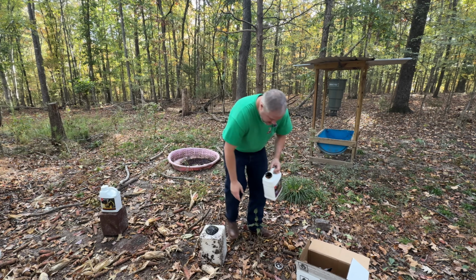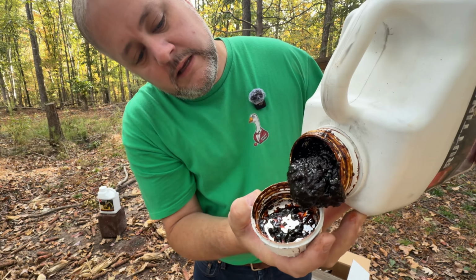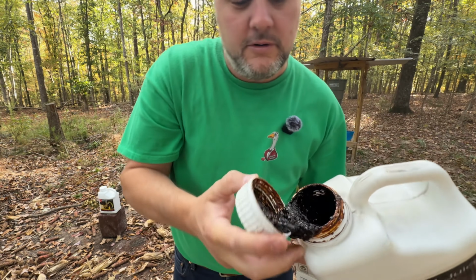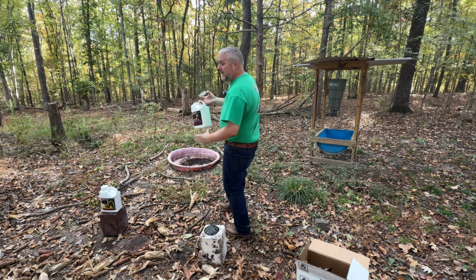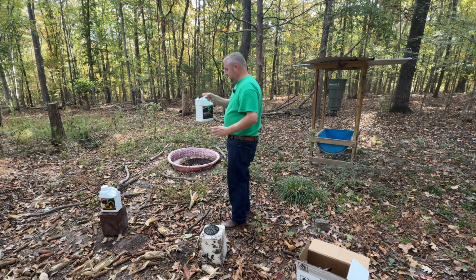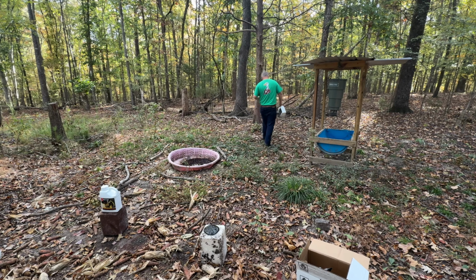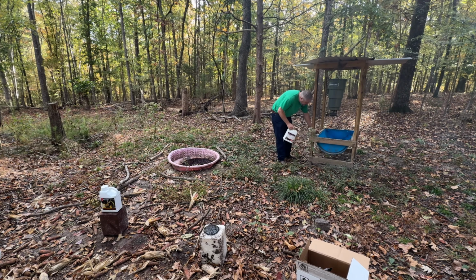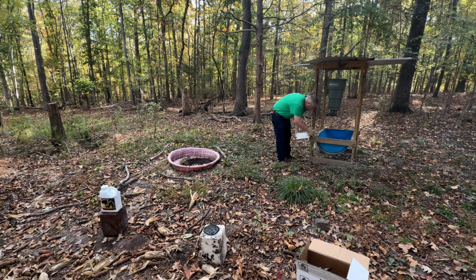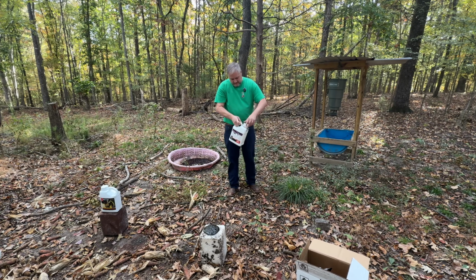So we're gonna take this, and what I wanted to show on camera earlier too, I need to get a little bit closer here. Look at that. That is pretty cool. Like I said, it's gonna rain tomorrow. You can watch on the camera how this performs also on the live stream. So I'm gonna take some of this also and pour it on the stump. I'm gonna pour some right here too, just so it runs down the wood. Let's see if a buck gets on that. That would be really interesting.